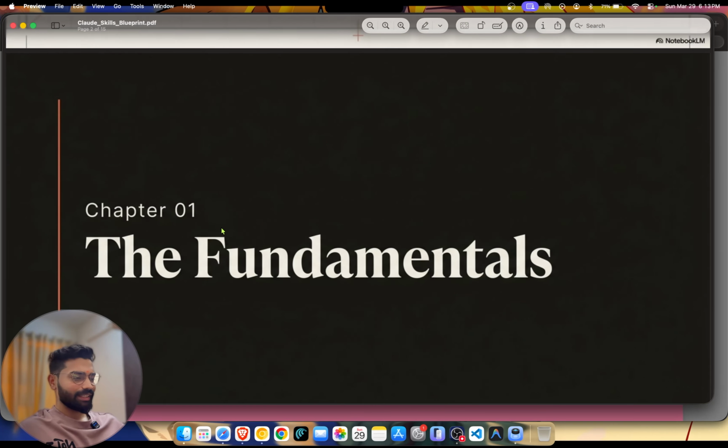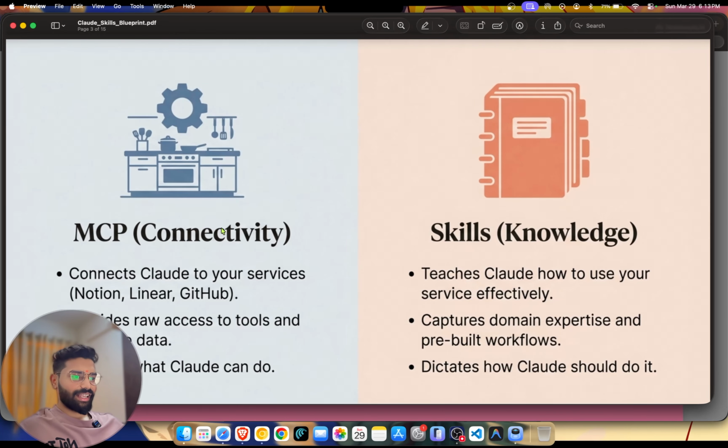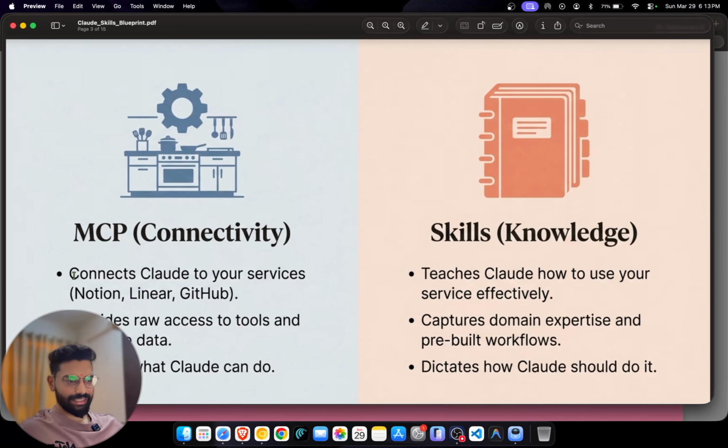As you can see, in the fundamentals I have differentiated MCP from skills. MCP connects Claude to your service, providing raw access to your tools and real-time data, and dictates what Claude can do. But with skills, MCP teaches Claude how to use your service effectively, capturing domain expertise and pre-built workflows, and dictates how Claude should do it.